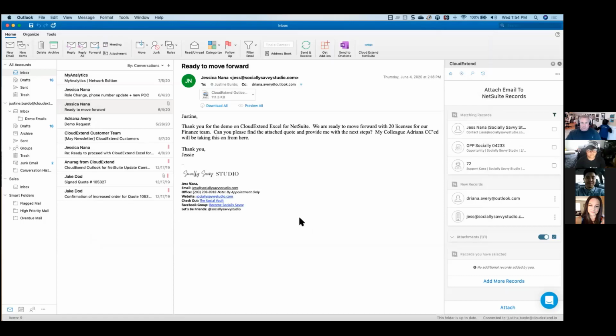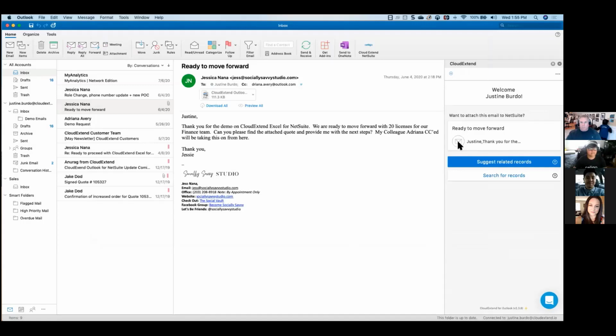So next up, let's see. There's a few common reasons why you may not find records here when you do a search. The first thing I notice that customers do by accident is actually log into a Sandbox account. And if you're in a Sandbox account, it might not be pulling back those same records that it would be pulling back if you were in a production account. We've actually changed the app to make it very clear that you're in a Sandbox account. I think there's a huge banner up here now that says you're working in a Sandbox account, and also down here so that you can see that. But that's one of the most common reasons I find that you're not finding records, is because you're actually logged into the wrong instance in NetSuite. So just keep that in mind.